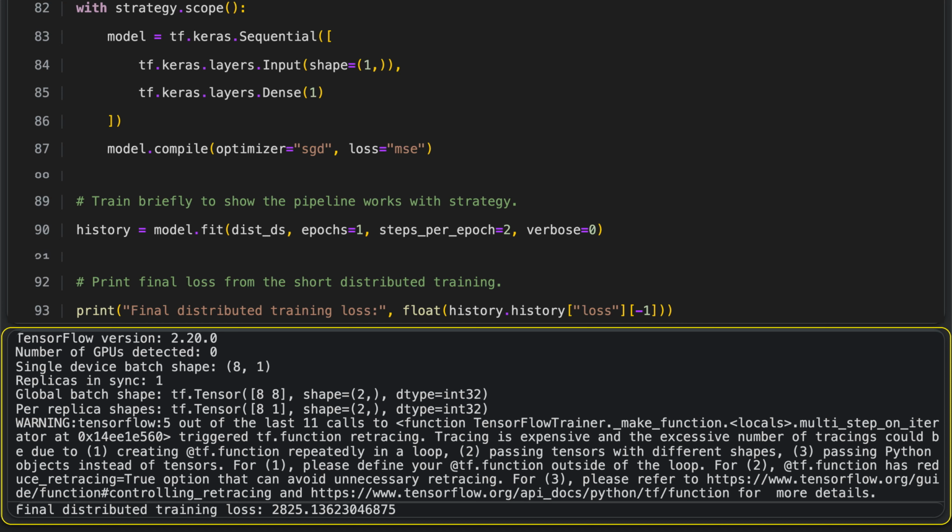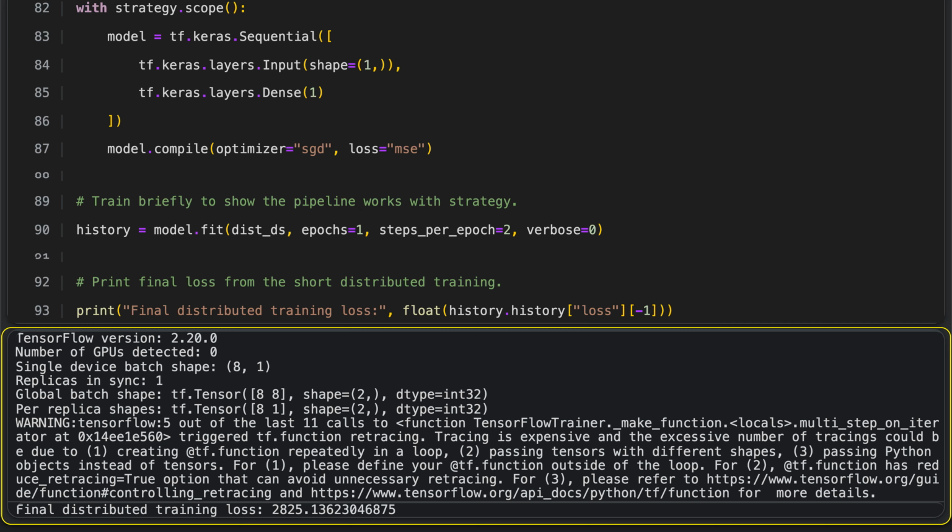This script introduces the basics of distributed input pipelines in TensorFlow. It sets a fixed random seed, checks the TensorFlow version and available GPUs, then creates a synthetic dataset with features and labels that is shuffled and batched.